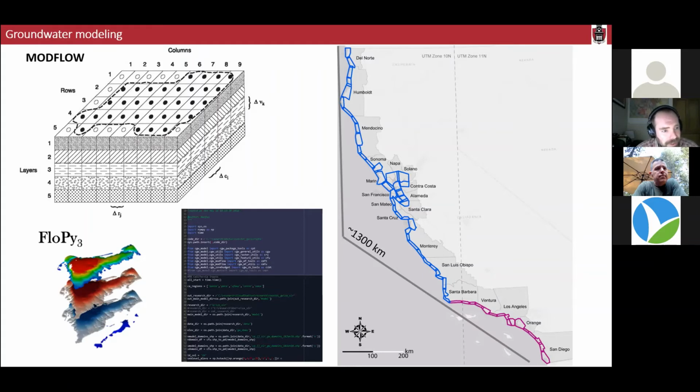And so what you can see on the right here are these little boxes, and these are the individual groundwater flow domains that I used MODFLOW, just a numerical solver basically for groundwater flow, to predict the water tables. You'll see that each one of these little boxes or polygons are a little bit overlapping. So what I did is I ran models with this overlap so that I could create a continuous data set from the output, merging the data back together to create continuous water tables for the whole coast of California.